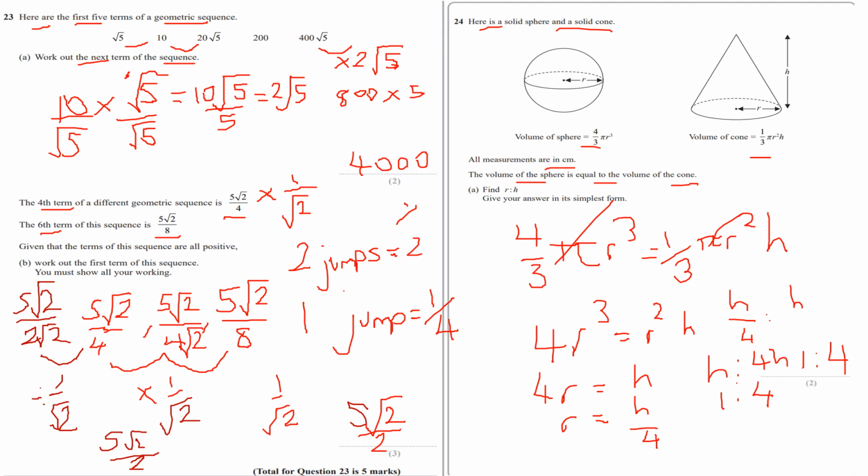Obviously 23bx here, but hoping that makes sense. So 23bx here, just to be clear, the common ratio is 1 over root 2 or root 2 over 2. So either one, because that's the same. If you rationalize that, you get root 2 over 2. So your common ratio is either root 2 over 2 or 1 over root 2. But 1 over root 2 is a bit easier to see. Sorry if I'm waffling on there, but hoping that makes sense.